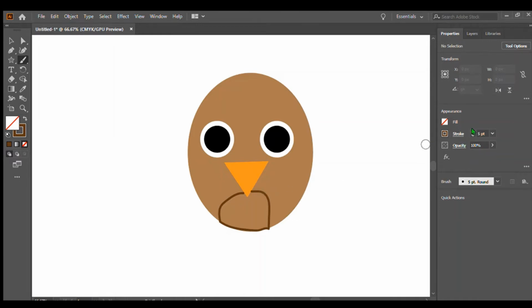So you wanna click on the strokes. I wanna set this to size 7, and I'm just gonna click on the sides just like this. Make sure that it's perfectly aligned.